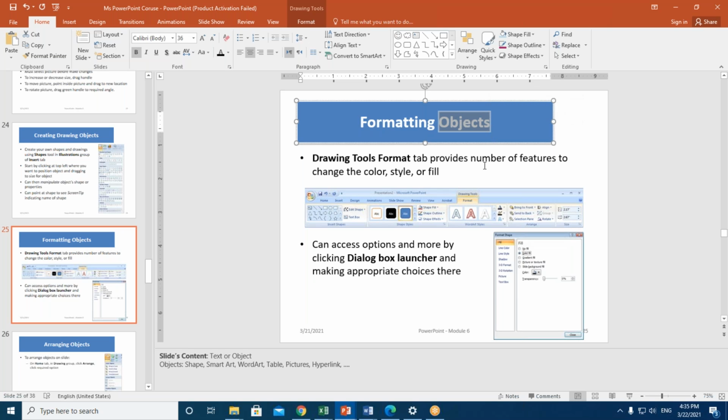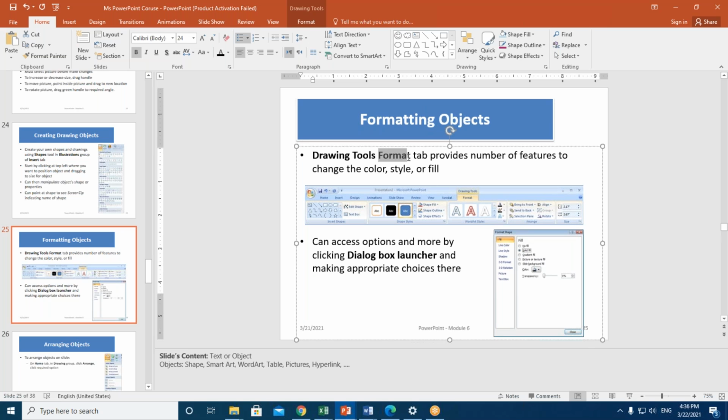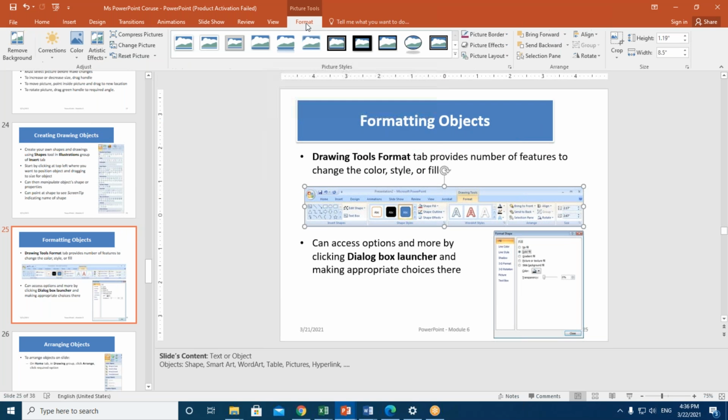So for any object we have formatting tools, like this ribbon. So when I move to the format, it's almost the same, right? So we have all the things that can be added to us.